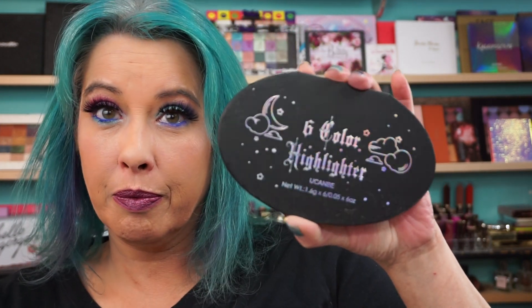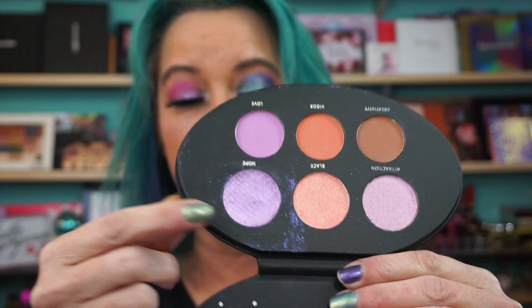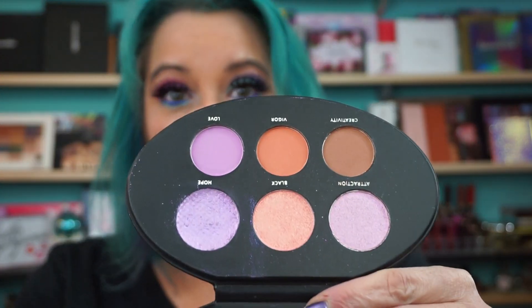You Can Be Makeup, six color highlighter palette. A dupe for the Kat Von D one — that's like 22 bucks. This shade did shatter, but the package seemed to be almost thrown across the yard. I don't know if it got blown off the porch — it was really windy yesterday. But only one shadow, and I fixed it. I just used some Beauty So Clean and pushed it back in.